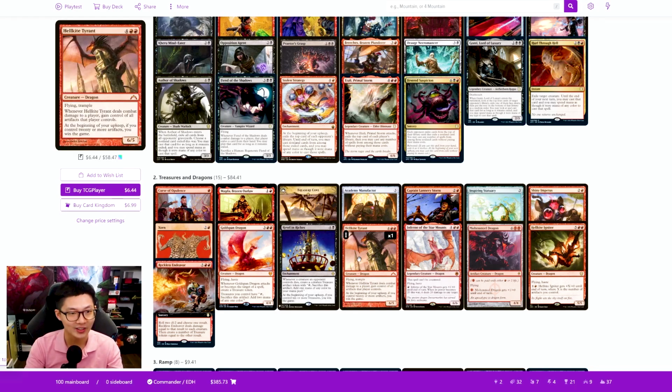Hellkite Tyrant is our next alternate win con. If we control 20 or more artifacts, we win the game. When it deals combat damage, we gain control of all artifacts from that player.